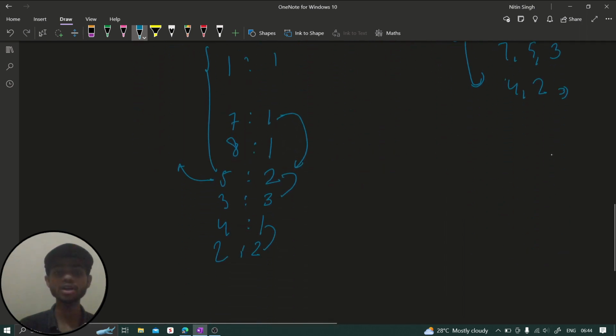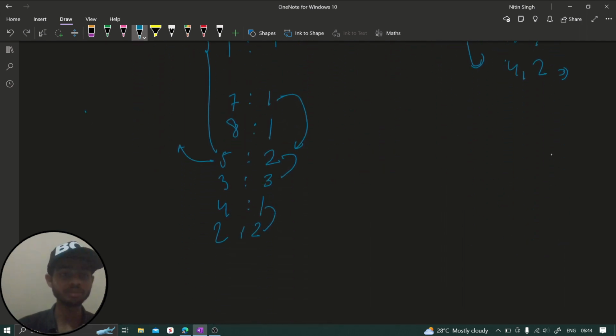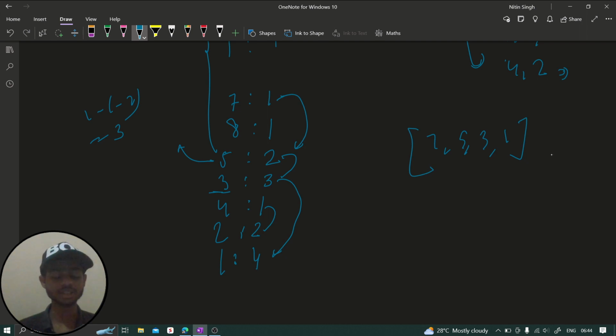This is 1. So what we are going to do, 1 minus minus 2 is nothing but 3. Do we have 3 in our hash map? You can see guys, we have 3 in our hash map, which has value 3. So we are going to increment this value over here. 3 plus 1 is nothing but 4. So now with the value 1, we are able to make an array of length 4 whose arithmetic sequence has a difference of minus 2. That is nothing but 7, 5, 3 and 1. This is the thing, right? I hope it makes sense.